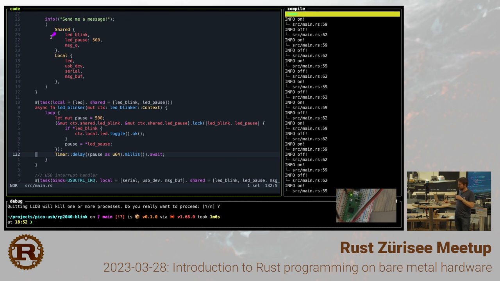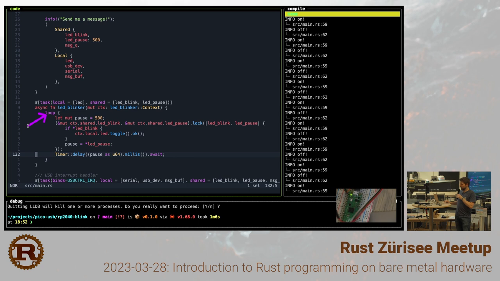So again, here we have the shared information between the tasks, blinking LED, and the local stuff. This needs to be returned from the init function. And RTIC generates code for you that passes this around and makes the magic happen for these macros. Because here you have to define which local stuff you want to have access to. So in this task, we want to talk to this local LED thing. If I wanted to use this again in another task, the compiler will not work, because you can use local stuff only for one task. And the shared thingies, I want to use the blink and the pause information.